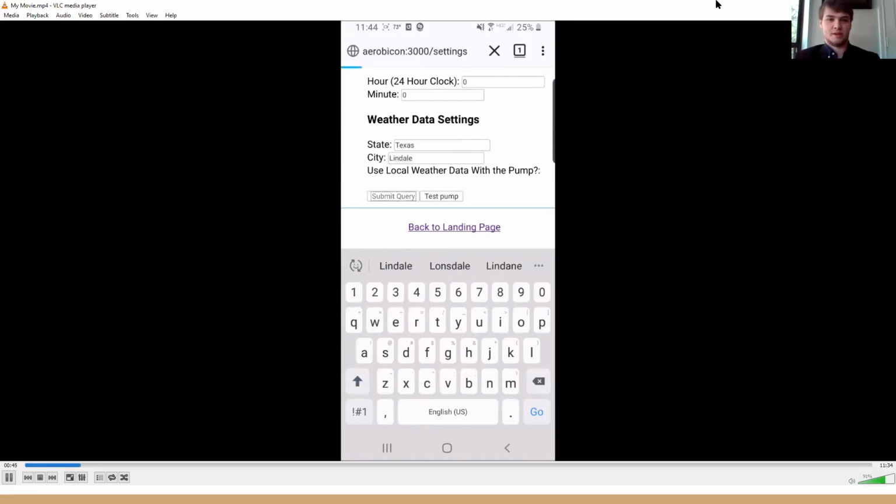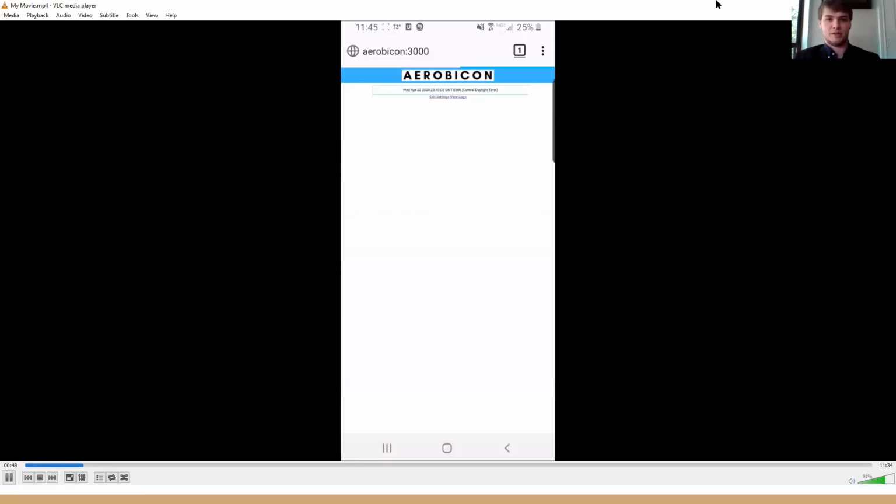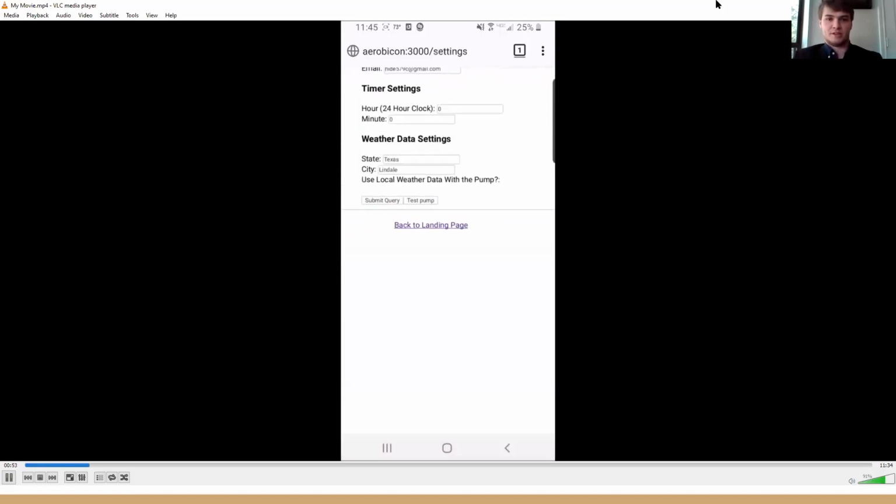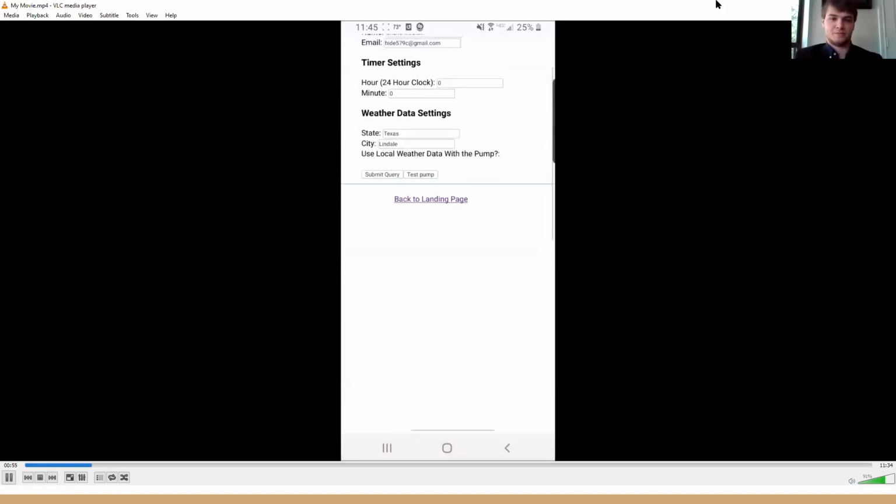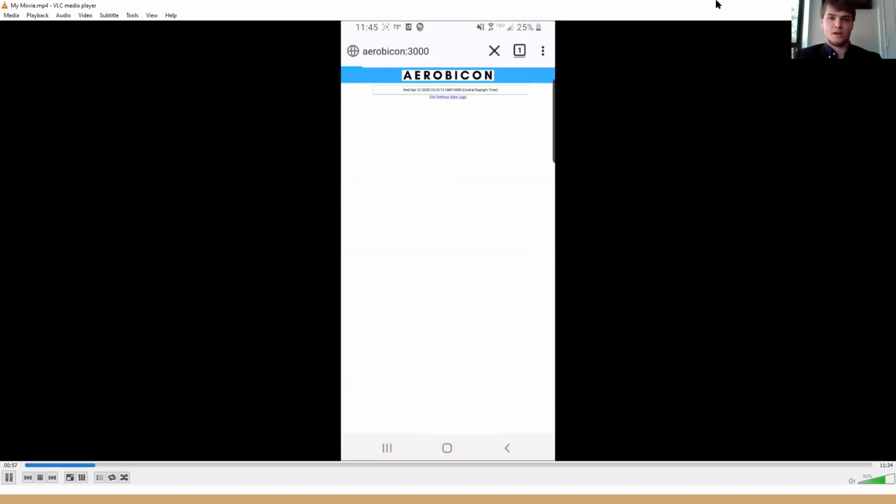So then I'm going to submit it, and it's going to save my information, and I'm going to demonstrate that it was saved by leaving the settings page and going back into it. And as you can see, all of my information is saved. And then from here, I navigate to the logs page. We changed the UI to be more of a Dropbox style, in terms of the way it looks. So you'll have these folders, and you'll just navigate to the folder. It's broken up by year, month, day. And as you can see, I just reached the end of the folder, and it took me to the text file and displayed it.